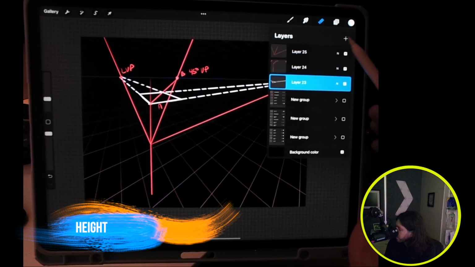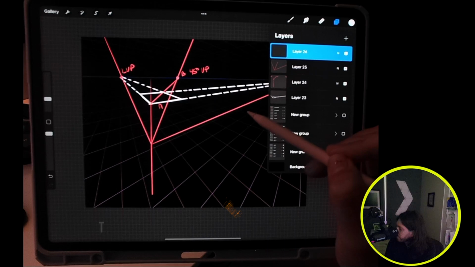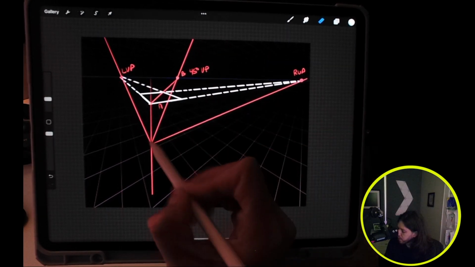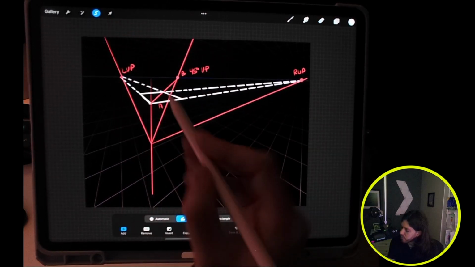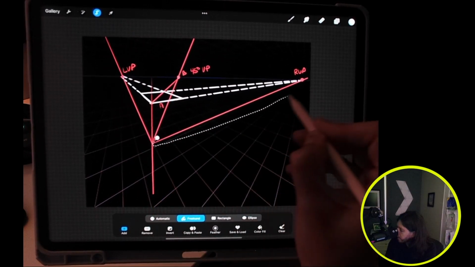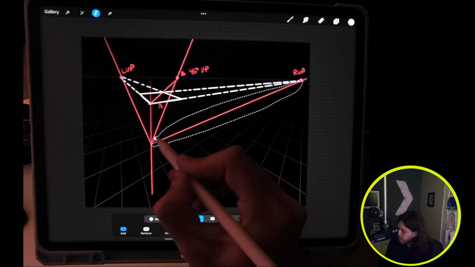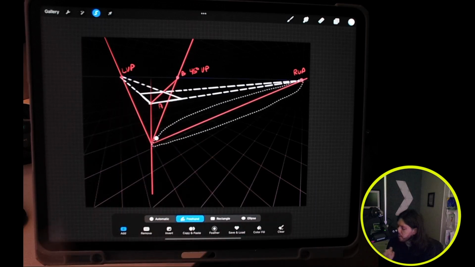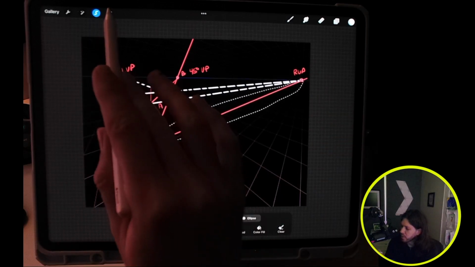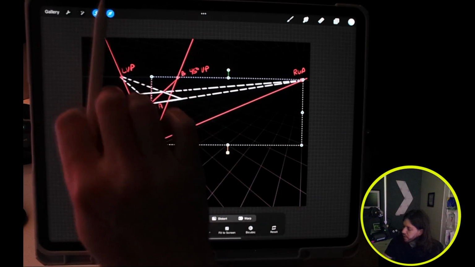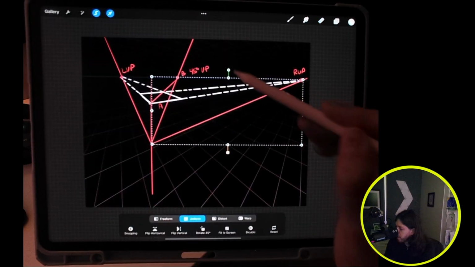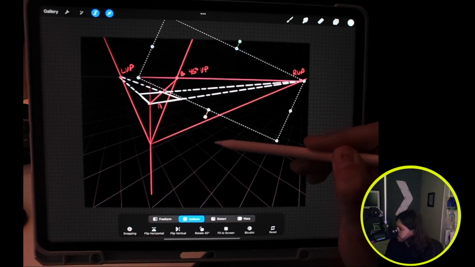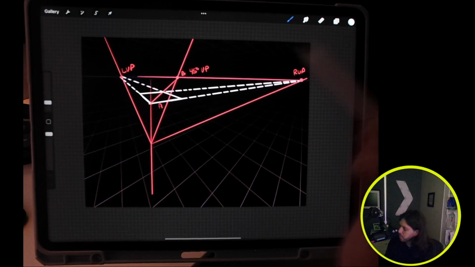So let's go ahead and come back to this layer. And what we're going to do is take the length of the right vanishing point on this right triangle. So I'm just going to use the selection tool and highlight right over that section of the right vanishing point. And you could do the other side as well. I'm just going to choose this one. So once I have that, I'm going to select it, and then I'm going to do a 3-finger swipe and choose duplicate. And once I've done that, I'm going to flip it vertically and move it right up to the horizon line. And now I have another new point.